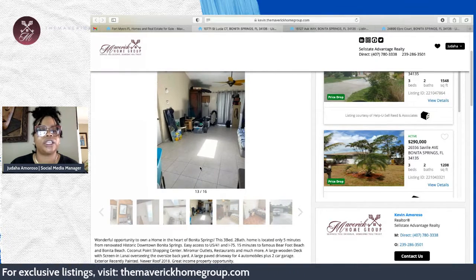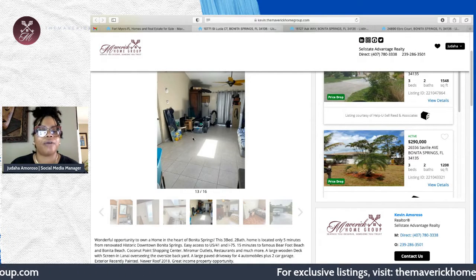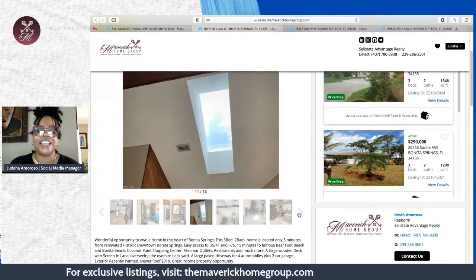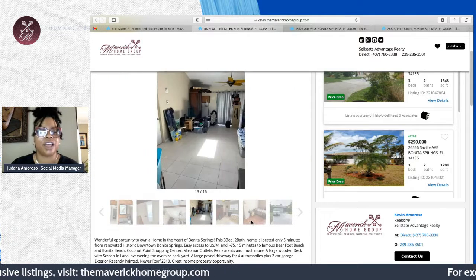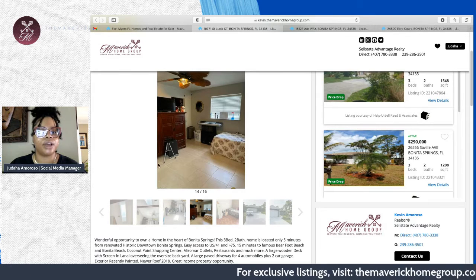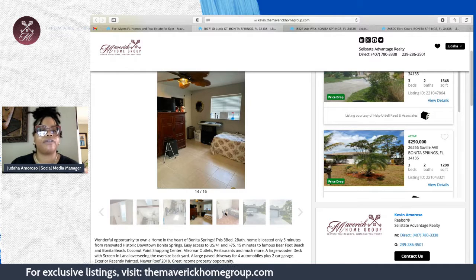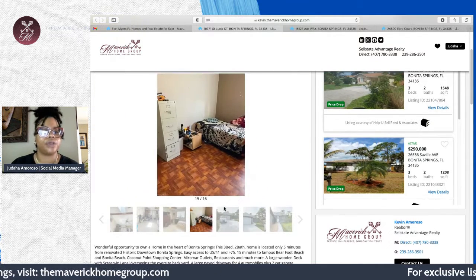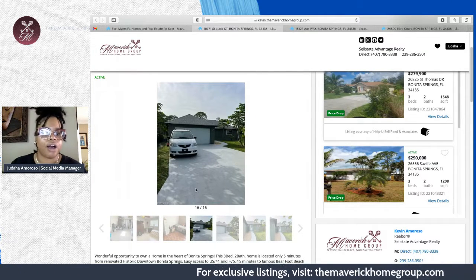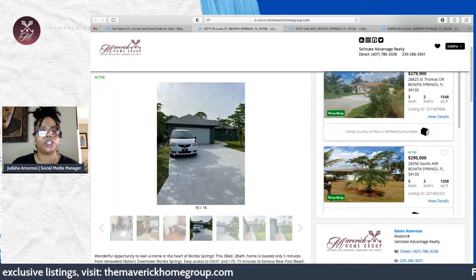And then as we get in here, we see the first bedroom. It has its own little space. And then here, the ceiling is different. I'm actually liking it. It gives you that nice little peek of sunlight. Then we're in another room, and it doesn't have as much sunlight as the first room, but it does have that window in there for you. And then we have another room, and then we're back to the front of the home. So I would say this house is very small, so it's just for a single person.